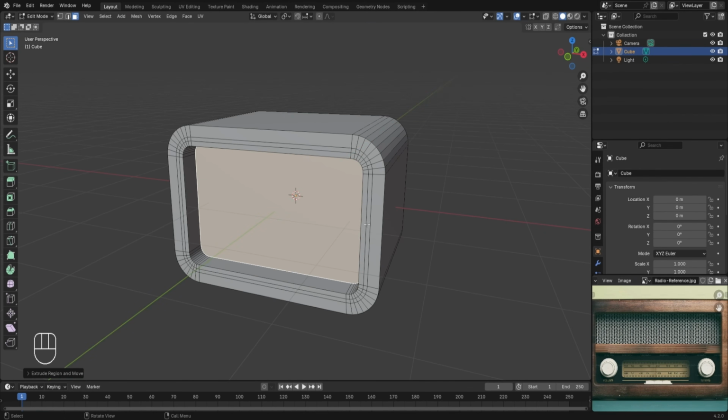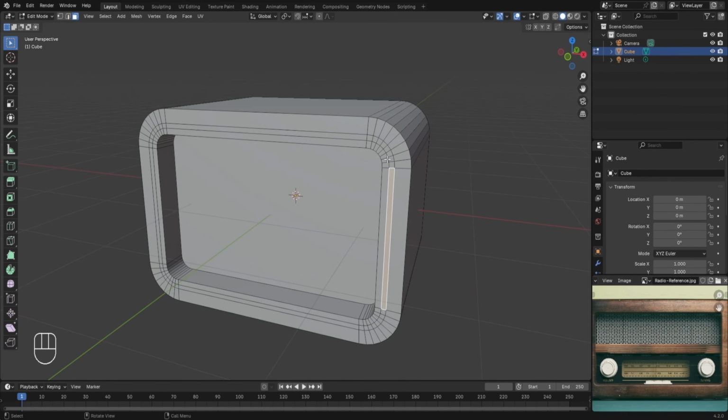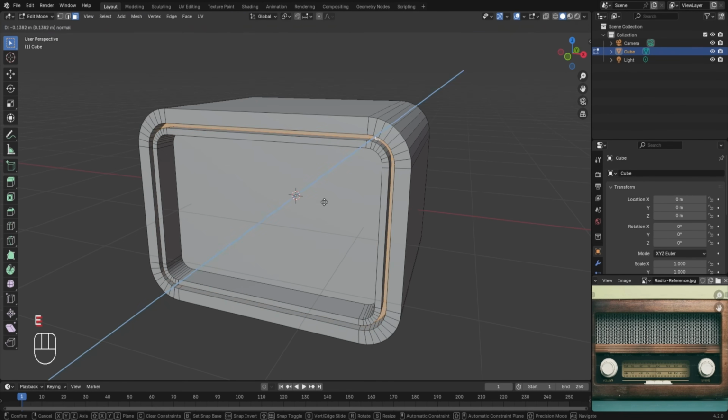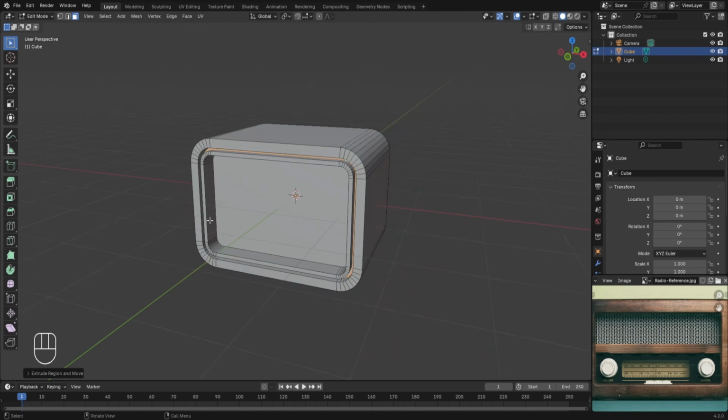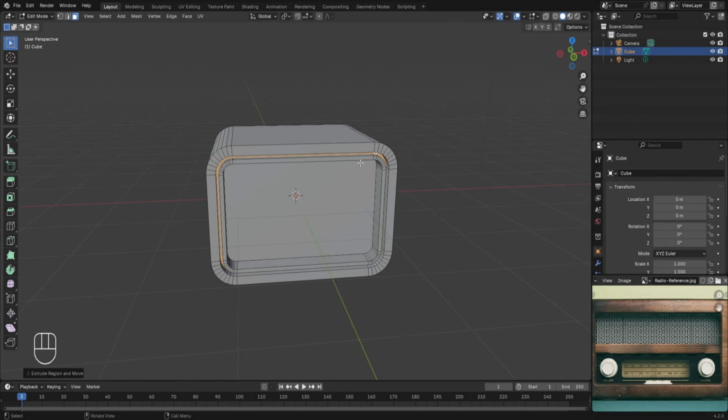And after this, we have to select this outer face loop, and to select it at once, simply hold the Alt key and then click on any of the edges that is present on this face loop. And it might be possible that you won't be able to do it in one go, and if that happens, then simply deselect and try it again on some other edge present in the same face loop. After this, we'll press E to extrude it inwards and left click to finalize. And with this, we have a basic structure of the radio ready in our scene.